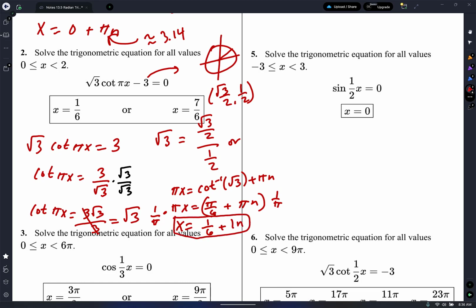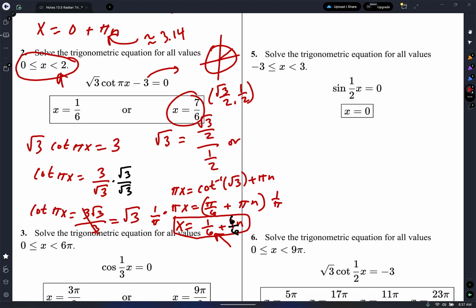Trav, how do I get the answers? I want all the answers between 0 and 2. So one answer is 1/6, and another answer is 1/6 plus 1. Relax, turn that 1 into 6 over 6. What's 6 plus 1? And there's that 7/6. See? If I add another 1, it would be outside the domain because you just added already 2. Does that make sense?